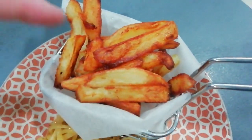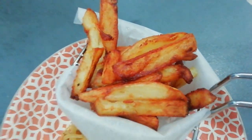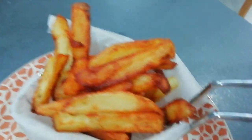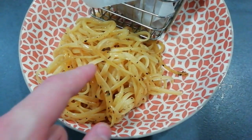These are the chips. I put them in a second time, took them out, let them drain, and put them back in a second time to crisp up and they look so good. The camera's making them look kind of red, but they do look quite delicious. And here's the pasta as well.